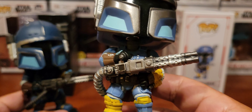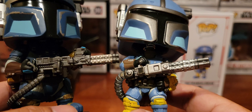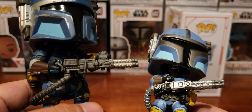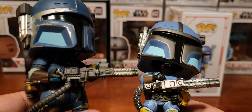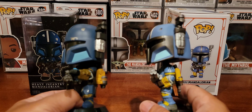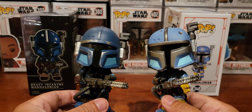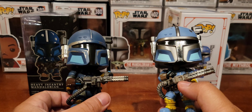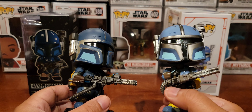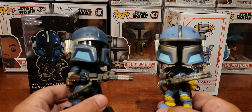Let's look at the gun — the rifle is pretty similar between the two. But this one has a lot more detail. Essentially they're both triple-barreled machine guns. However, this one definitely doesn't look like that one, and notice he's holding it underneath on the Cosbaby versus holding it up top on the Funko Pop. Not sure which is the more accurate portrayal — I gotta watch the episode again.